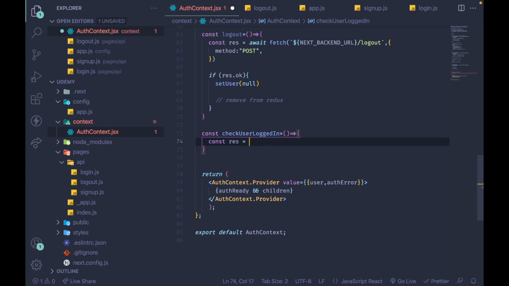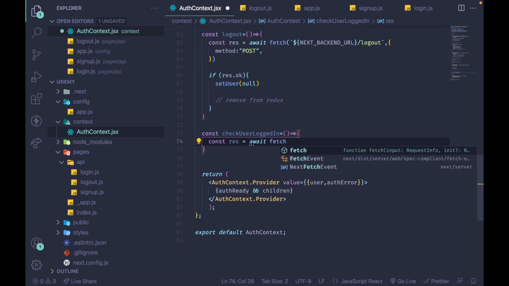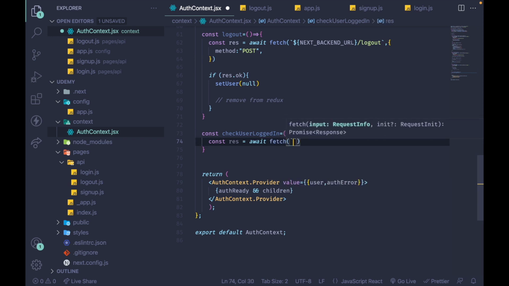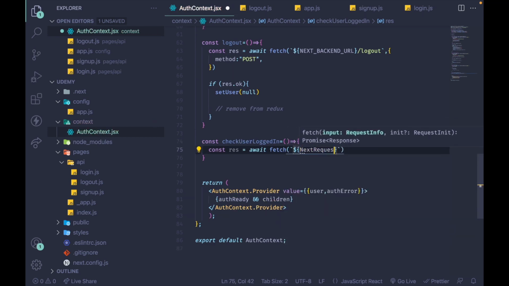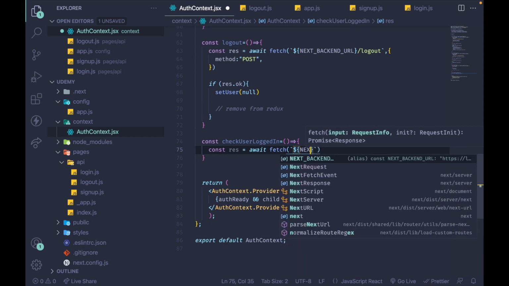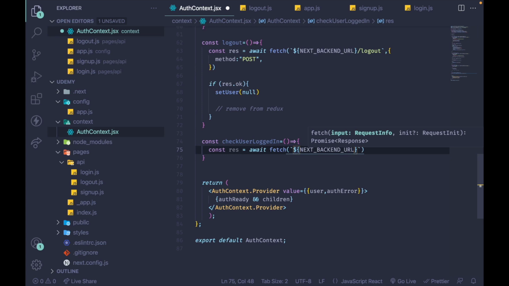Then you are going to await a fetch to the next backend, slash user.